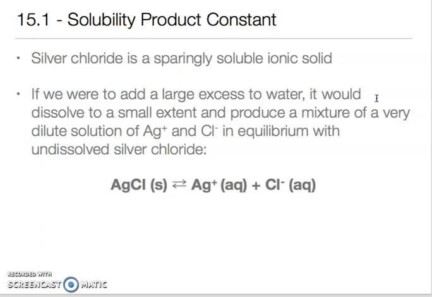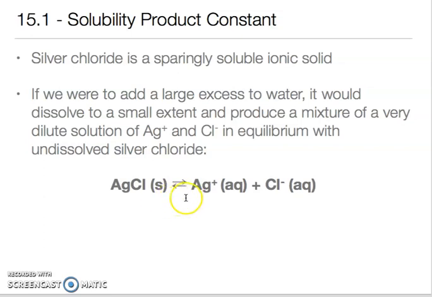Every time that we are solving for a solubility product constant, the very first thing you want to do is write an ionic equation. And we have our ionic equation for silver chloride listed below. So this is the type of equation that you should be writing for every single problem that we focus on in this chapter. You're going to start with the solid that we have, so the salt that's been provided for us. So silver chloride, and then in parentheses s, indicating it's a solid. So our solid is always going to be our reactant.